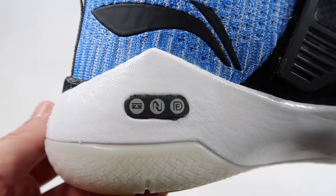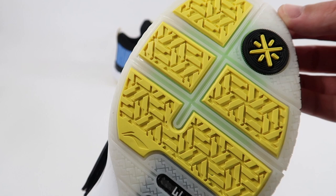For those of you that don't know, the Way of Wade 6 is one of my top performance picks for last year, 2017. I just think they really hit it out of the park with these — and they actually look good too. That's what I think is really dope: these look good and they play good. Something that previous Way of Wade lines only did one or the other of, and they usually just looked good. Now they actually play good, which I think is dope.